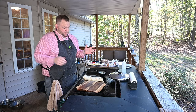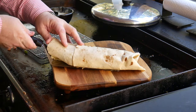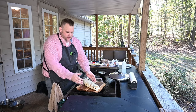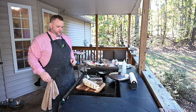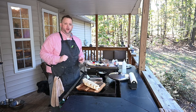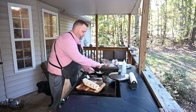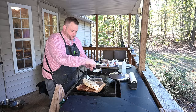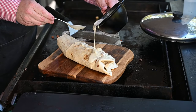All right, Josh, this is it right here, buddy. Look at this thing. Ooh, almost bigger than the cutting board here. And then we're gonna put cheese sauce on it. And then we're gonna put some avocado on it. Josh, are you ready? All right. Let's pour some of this on there. Oh man, look at that. Yeah, you see that cheese?